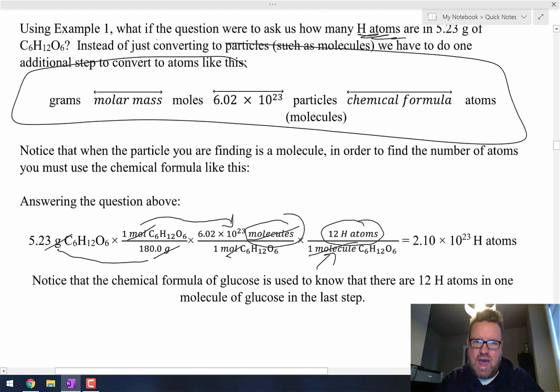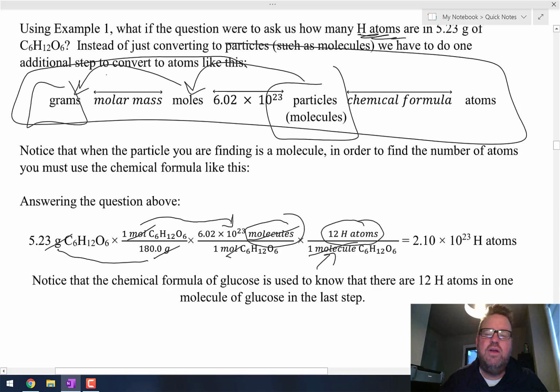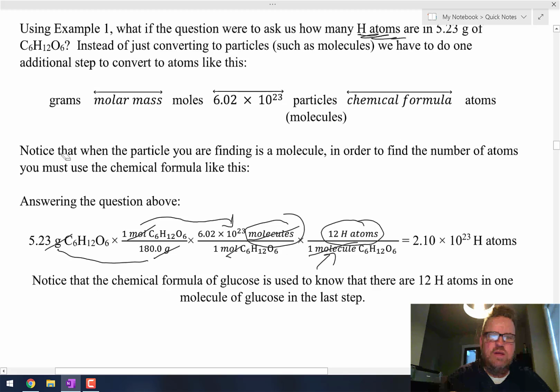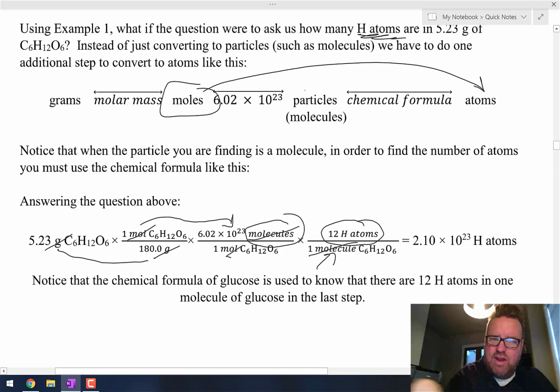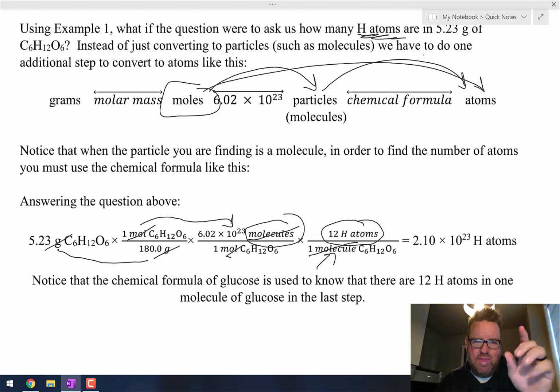And if you use that, oh, I'm starting at particles, great. And where do they want me to go? Grams, great. Okay, so this is what I'm going to do, here to here, and then here to here. But always try to figure out where's my starting location and where's my final location. It might be moles all the way over to atoms. Okay, and how do you do that? You go to particles, and then you go to atoms. So figure out where you're starting, figure out where you're ending, and then figure out how do I get there. And that will keep you on track to converting between grams and moles and particles and atoms.